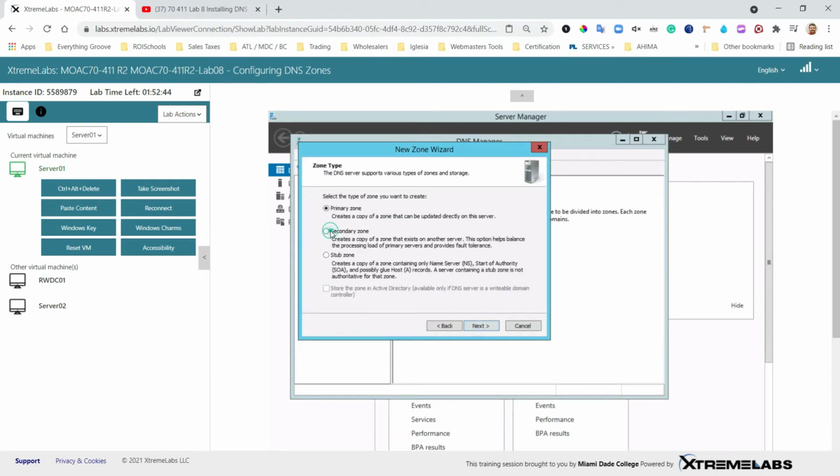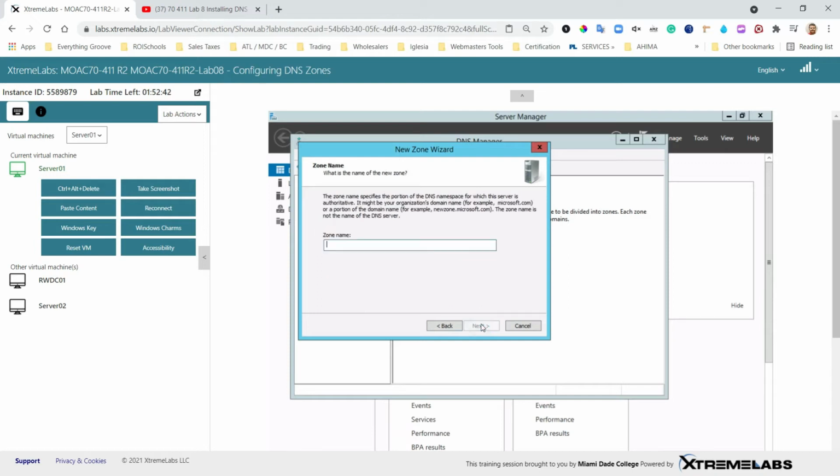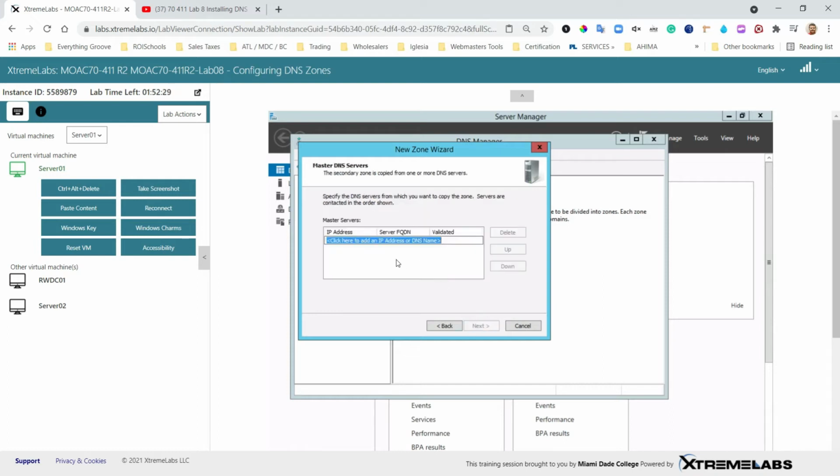I'm going to select the secondary zone, click next. And right here, we're going to give it the same name. Click next.